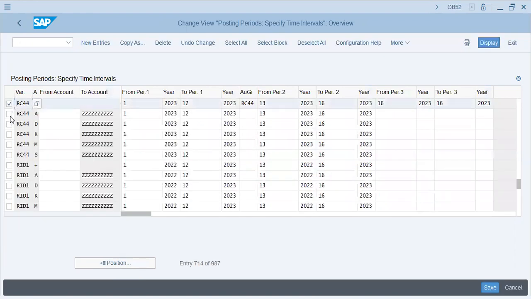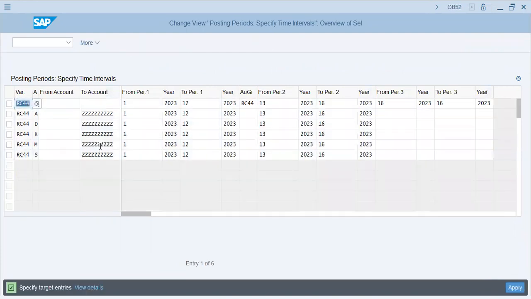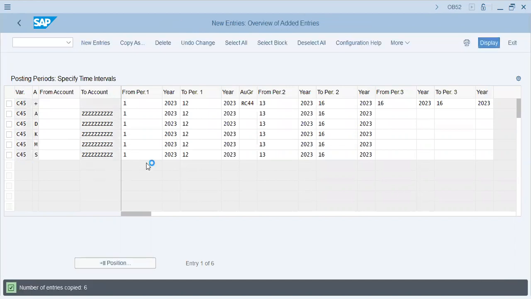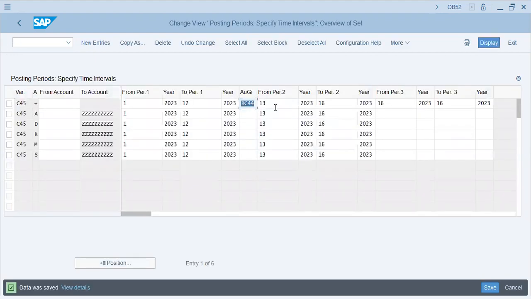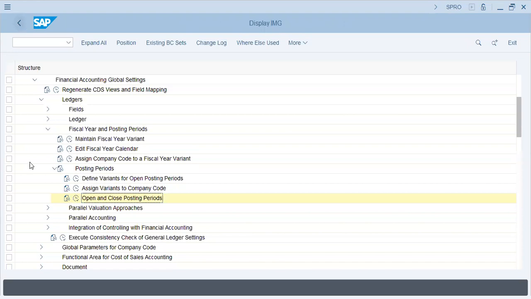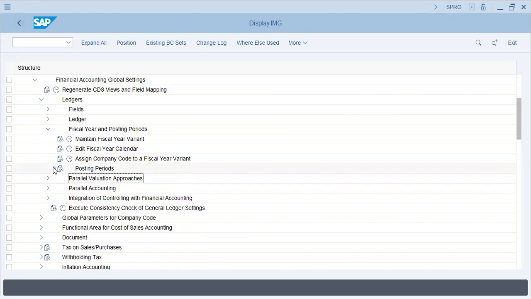RC44, C45. Save RC44. Okay, save. This is done.